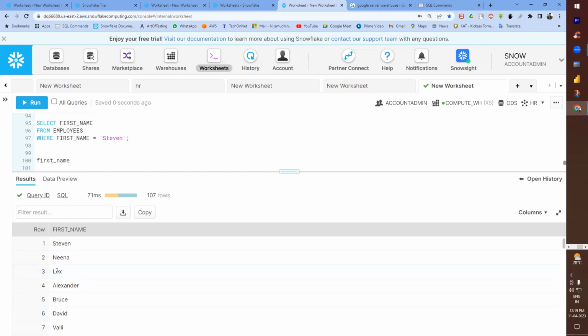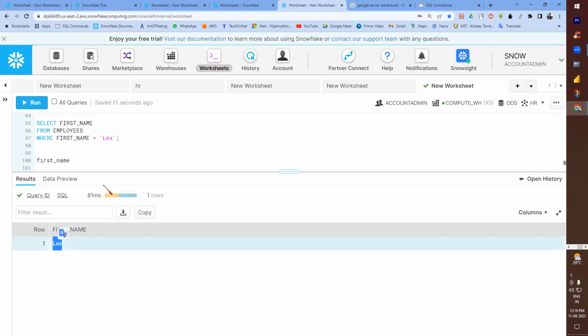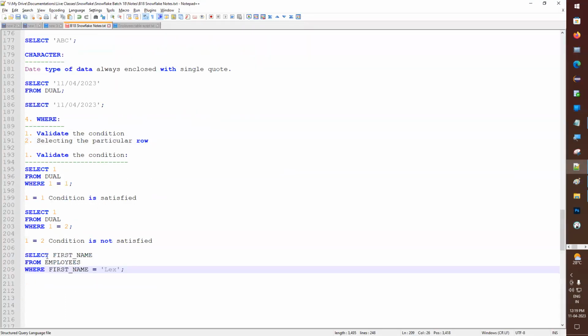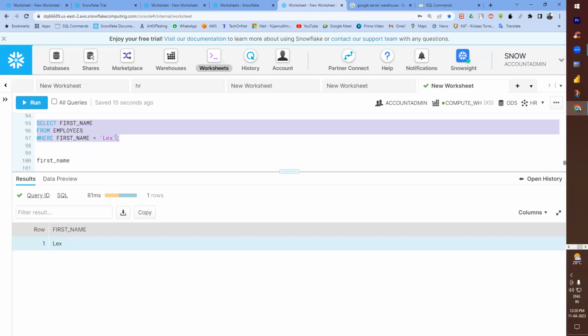If I mention Lex here, first of all the where clause opens the first name column, then this Lex will be checked against each and every row. So here, what is the first name? Steven. First of all I just ran this and I will come to it later. Now we can see exactly one row is picked, right? So how it is picking, that is what we have to identify. Now you can see we have one query. First of all, what does this first name column contain? It is not one row, it contains all the rows. This first name column has every row.